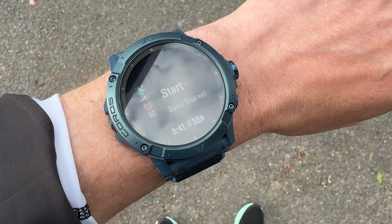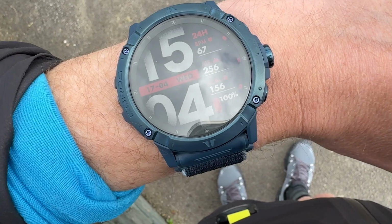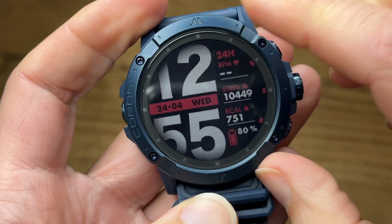And that less punchy screen is one of the reasons you're going to get a comparatively big battery life here up against the rivals. The only time I found that annoying was when I was trying to film this to put it on the video. It's quite hard to capture it in sunlight. Now, I'd also like more control over the backlight timeout and the overall brightness. I'd like to be able to switch that up and down.